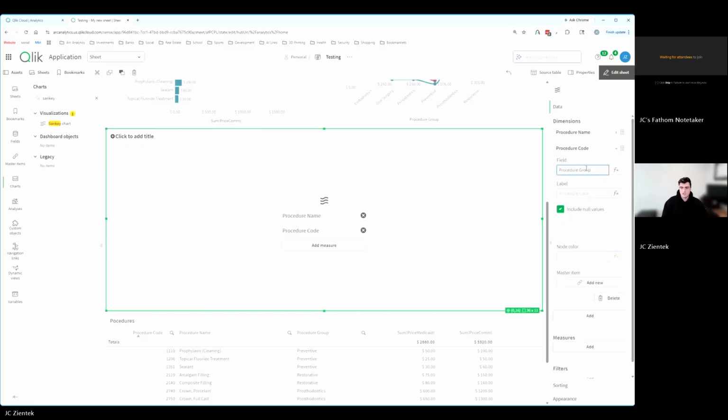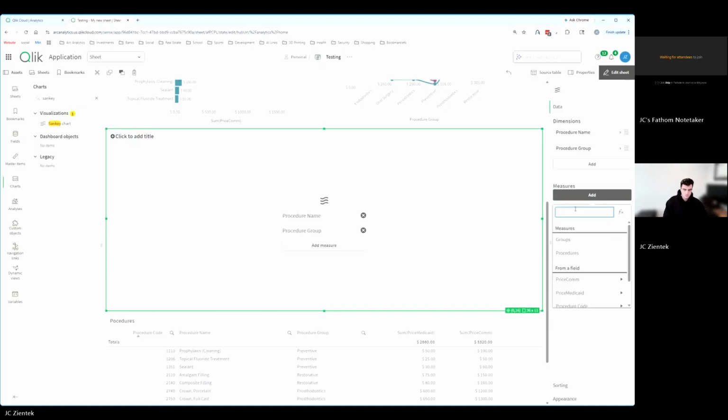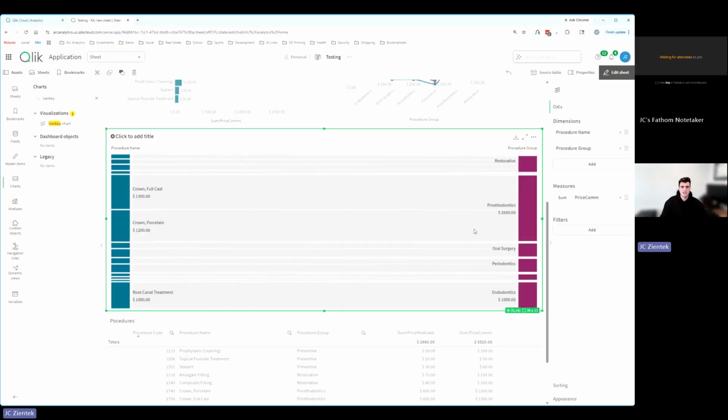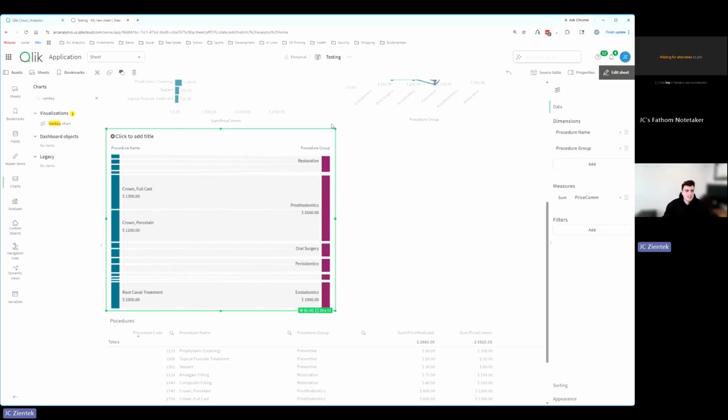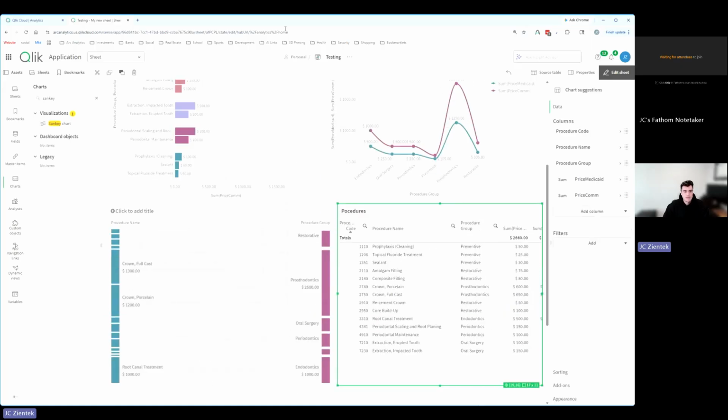And then we can count our procedures, or we can do it on, actually, it's a bad example. We could do it on price. It's commercial. Could do it based on that too. So again, this is another really good way to show this. This works better when you have a couple more dimensions and grouping layers. But really quickly you can get in here and answer these questions from that top-down perspective, that analysis.